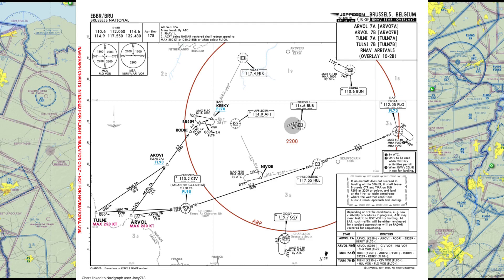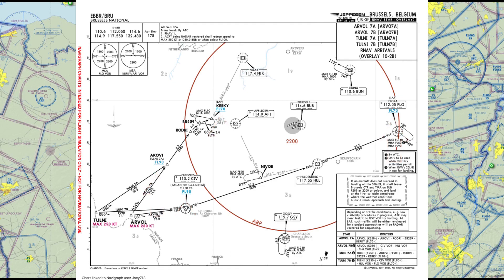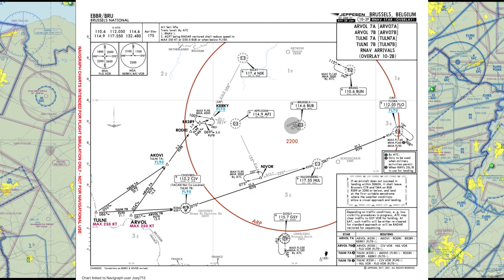In the middle we have the actual routing itself with a couple of altitude restrictions. You can see that there is a speed restriction at certain waypoints, which will always be marked in a purple-ish color. Next to the lines that represent your route, there is also an altitude written next to them — I believe this is the minimum altitude that you would want to descend to at that point. They are not quite the same as altitude restrictions as far as I'm aware, so I think they are more for the purpose of guiding you, but I could be wrong about that. Do correct me in the comment section below if that's incorrect.